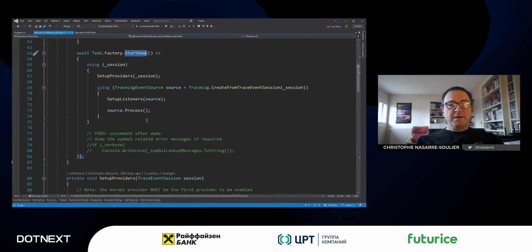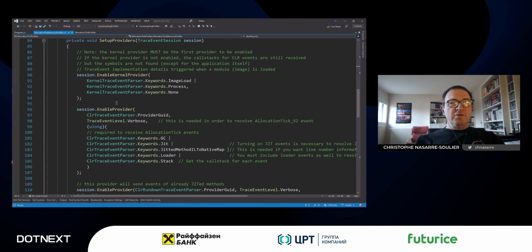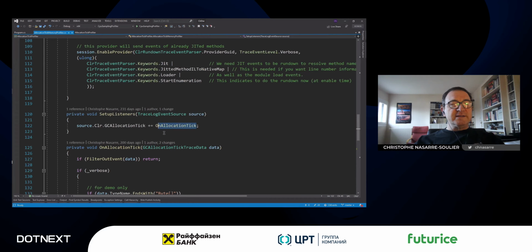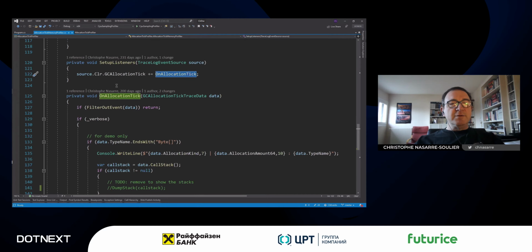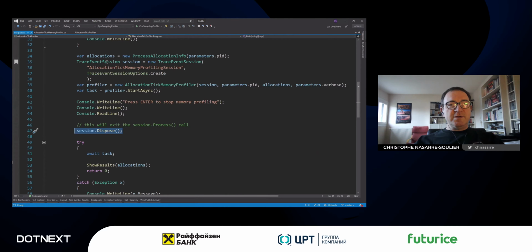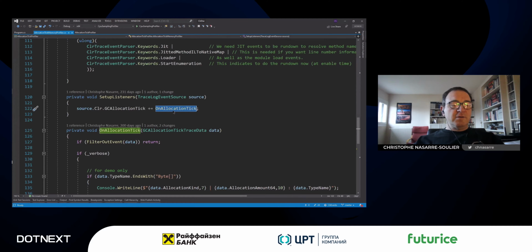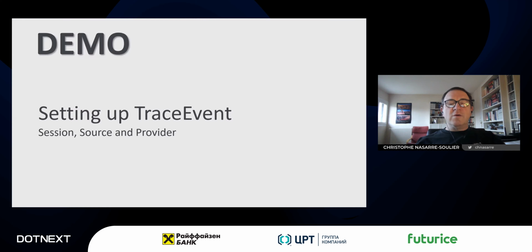Remember, I need to enable the provider. The code to enable the provider uses a few functions from the session. The first one you need to call is enable kernel providers, and you pass some keywords. I will go back to which keyword to use for what, but now I just want to show you the function you need to call on the session. If you want to enable another kind of provider, you call the enable provider function with the GUID, and trace event provides a few GUIDs. Then you pass the list of the keywords, meaning the group of events you are interested in, and with what kind of verbosity to get these events. Once this is done, you register your callback that will process the payload of the events you are interested in. So it's quite simple, and it's always the same thing. You create the trace event session, you dispose it when you're done, you enable the provider you want, and you listen to the events in your event handler. That's it. It's pretty straightforward.